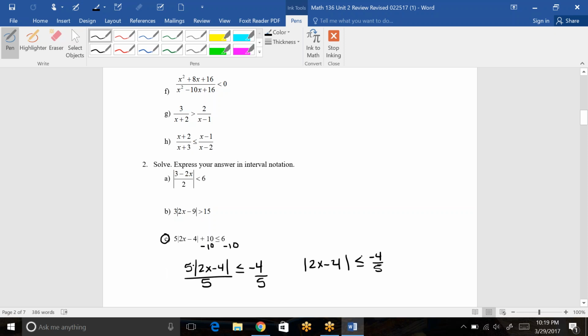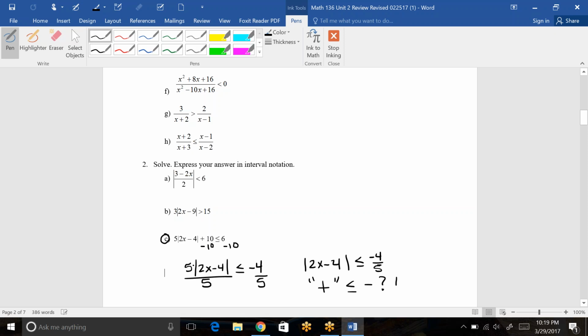You do not need to solve any process after this point, so you don't have any specific way to set it up. What you have to think about is, what is an absolute value? An absolute value is always going to come out positive after you plug something in and take the absolute value. So the question is, can a positive ever be less than a negative? So that doesn't make sense to me, because positive numbers are always bigger or to the right.